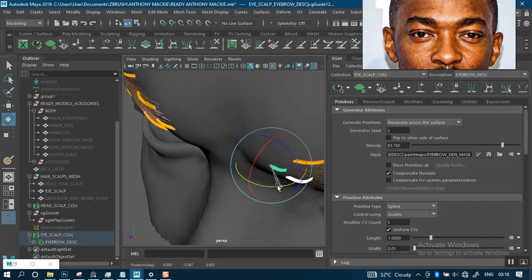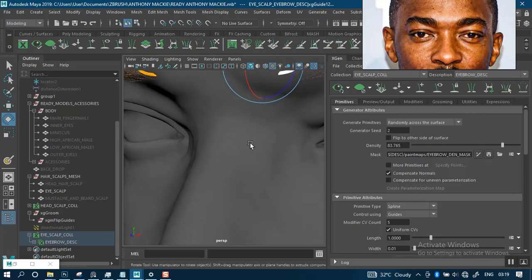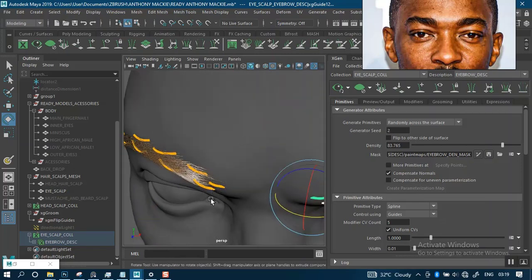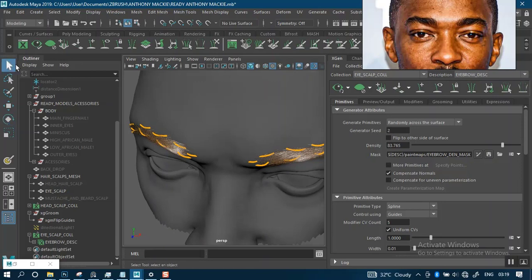On the rotation, I'll just bring this out a bit more. I'll select these two and delete them. Let's just mirror this to the other side and update that. Okay.